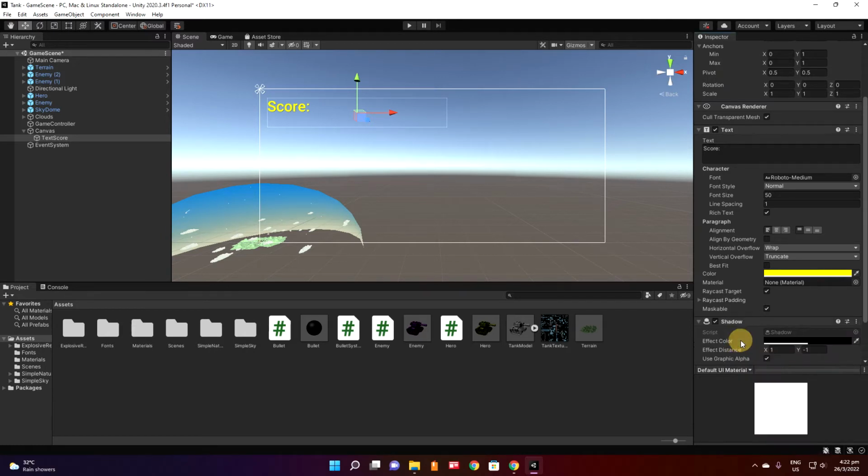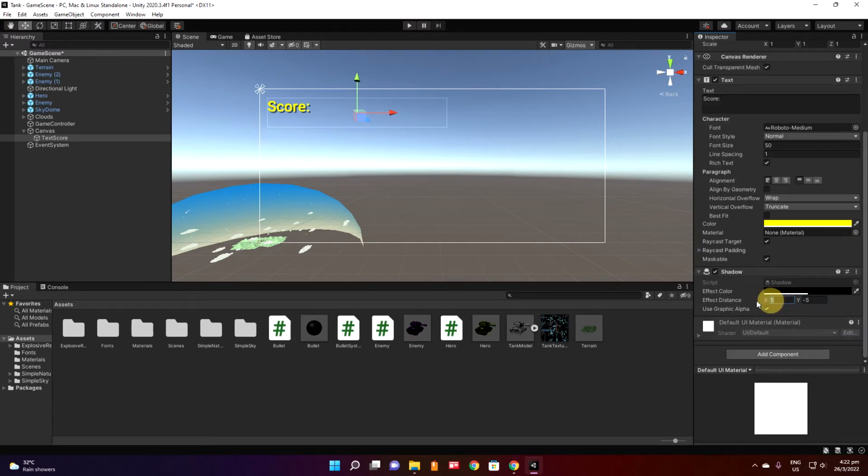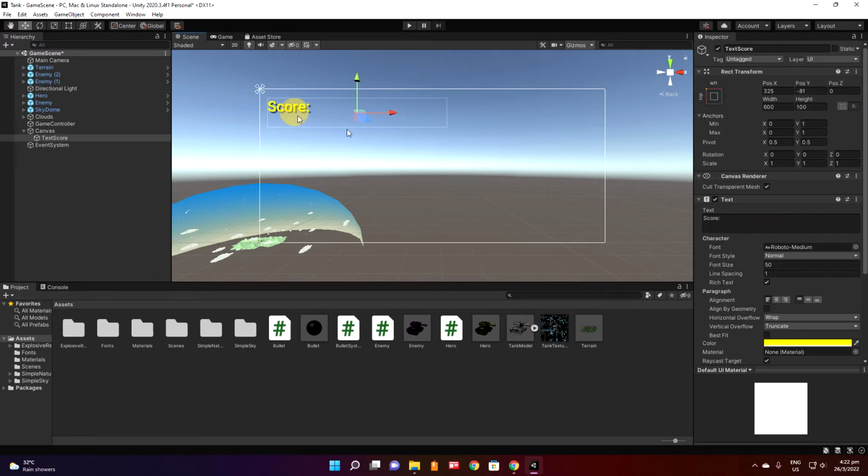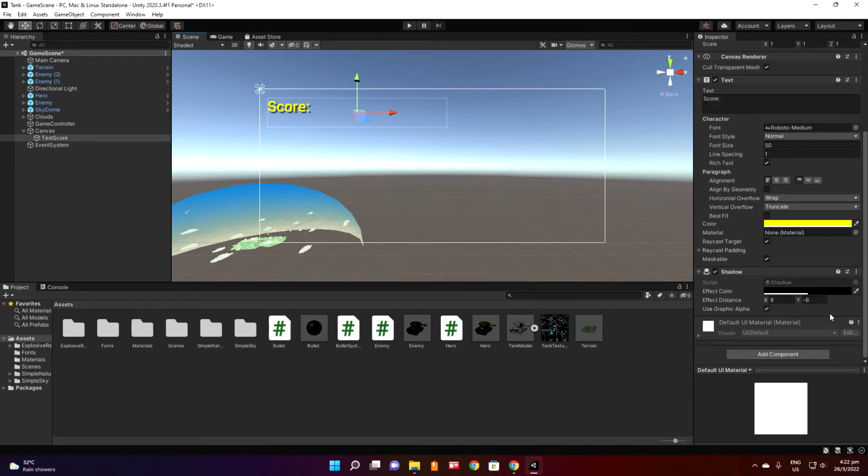By adding a shadow, the distance will be 5 followed by minus 5 because it's downwards, so minus 5, and let's maybe 6 pixel down. I think 5 still looks better. Let's set to 5 then.